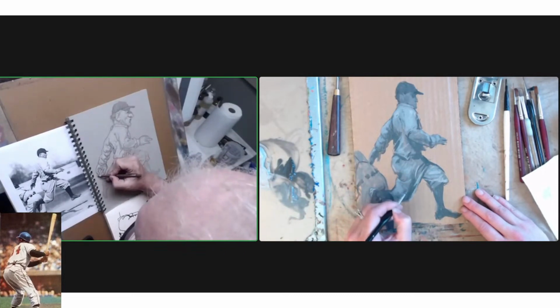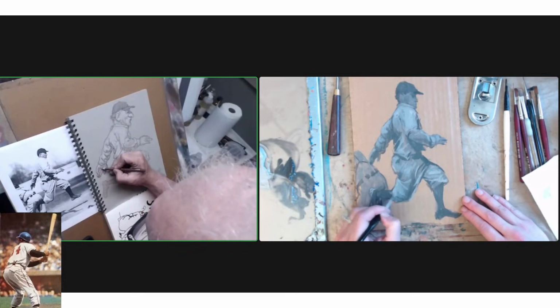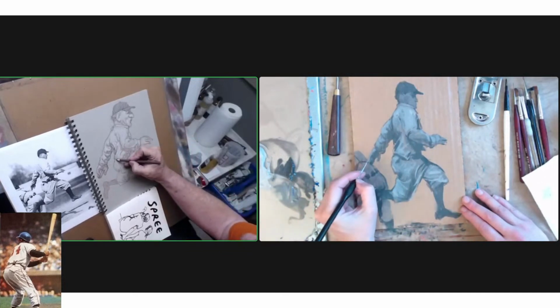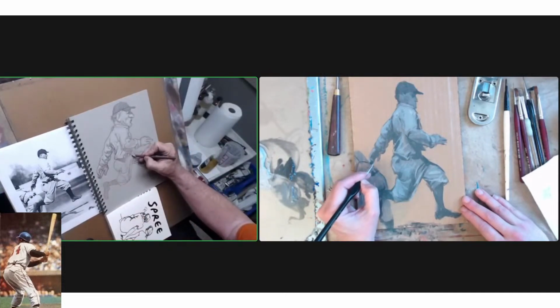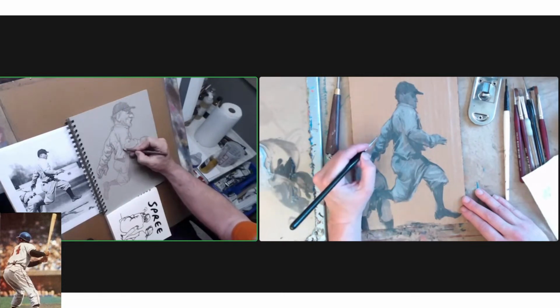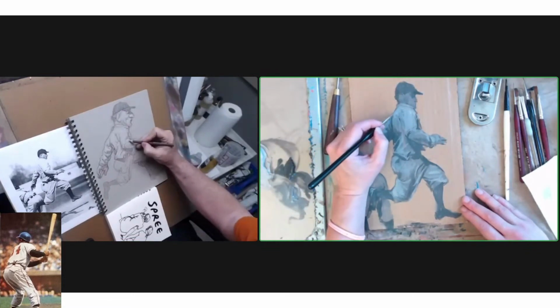I learned about the business of illustration: dealing with art directors, dealing with deadlines, dealing with reference, all the things I was never taught in college. Because when you go to a fine arts program and you say, you need to get photo reference, your teacher says drawing from photographs is cheating. And I'm like, what? I didn't know that was cheating. Oh yeah, that's cheating. So you better tell all the illustrators that they're all cheating. Yeah, and all the painters too.